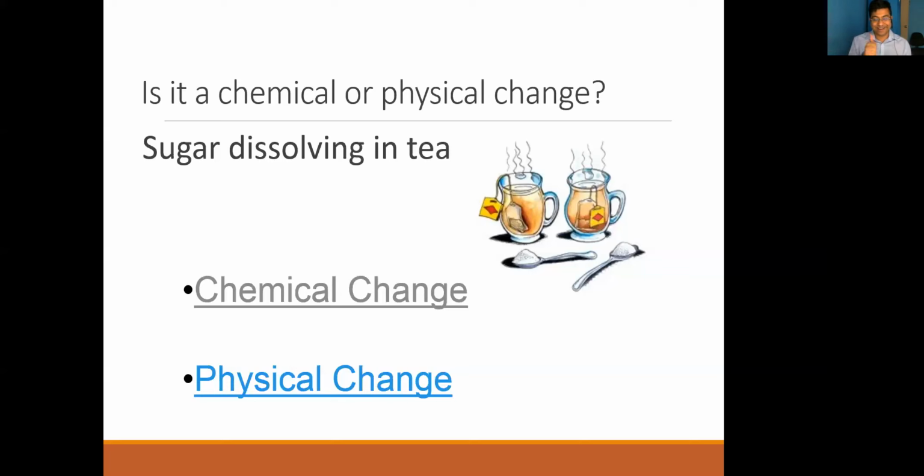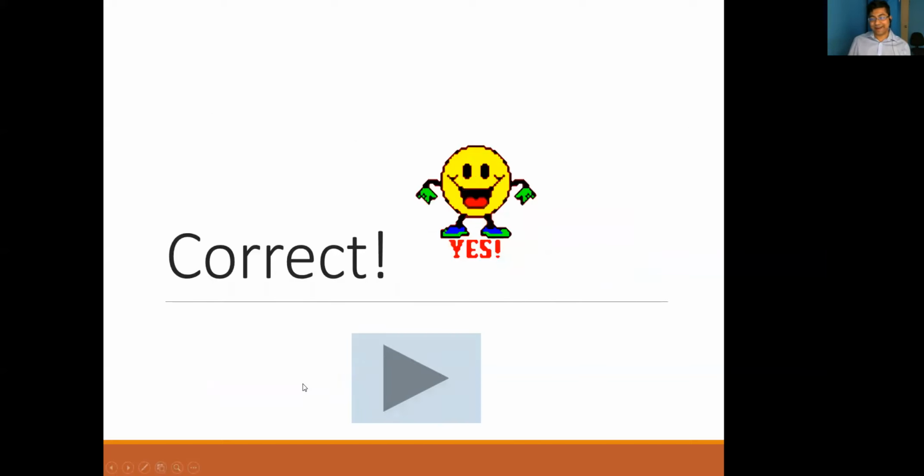Exciting, right? Great. Okay, now we are going to play something, and I think you can make sure which one is chemical change and which one is physical change. Let's check. So in this photo, we are making some tea. So sugar dissolving in tea. Is it a chemical change or physical change? Who can tell me? Okay, this pair, you can tell me, group green. It's physical change. Let's see. Yes, correct.